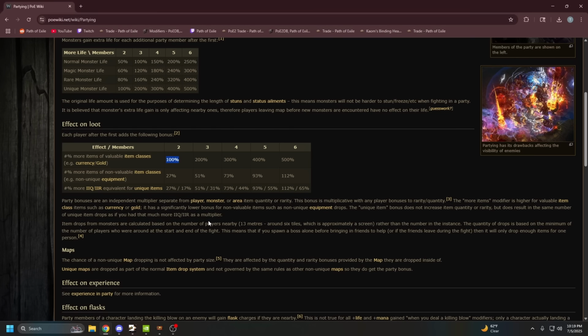The other stuff about party play, you effectively get 27% more unique items, I believe is what this is saying, and 27% more non-unique items, so stuff like divination cards, regular drops, whatever. Even though party play does not affect scarabs and it does not affect map drops. I'm mostly doing this because you get double the amount of raw currency when going from 1 to 2 players.